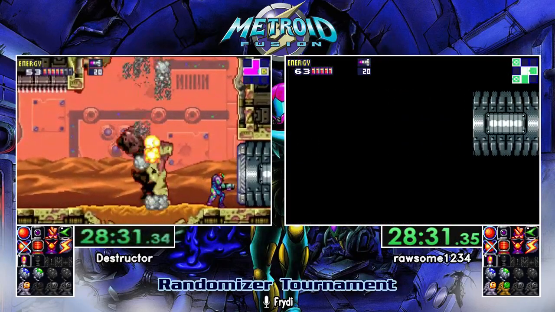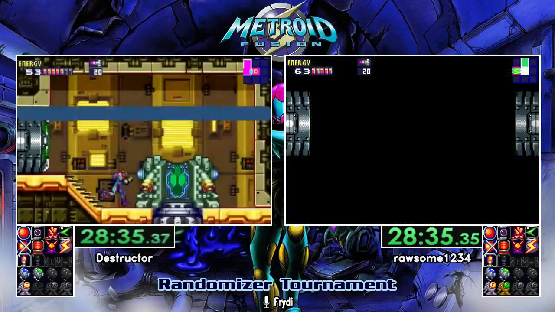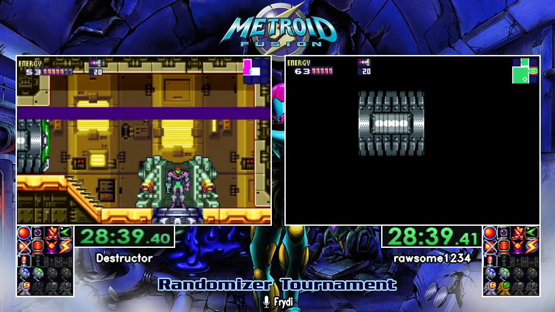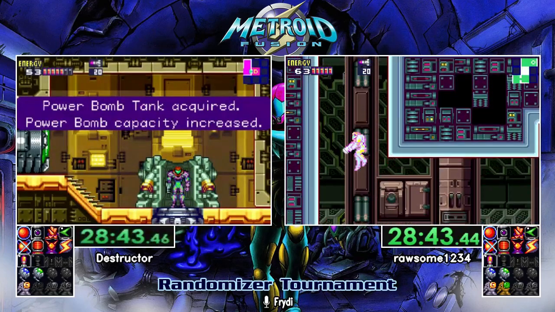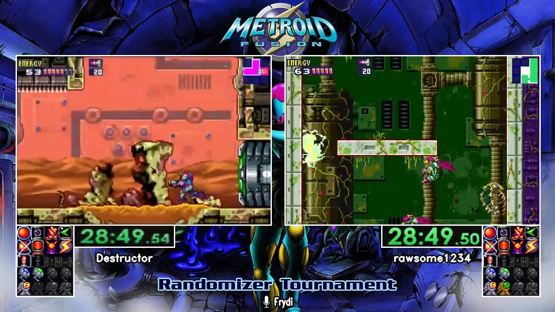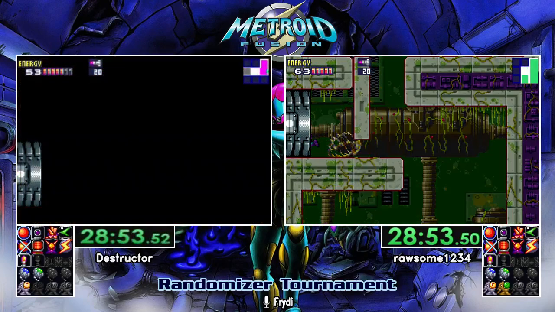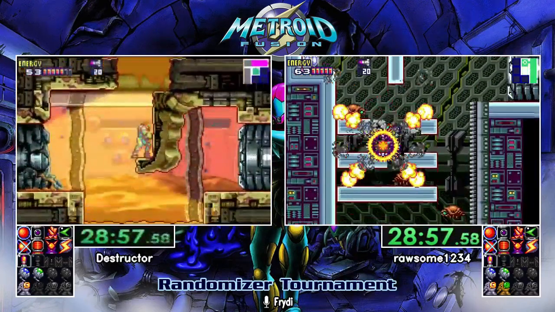Choosing to do a few more checks here in Sector 3, hoping to find the missile data somewhere. And he finds another powerbomb pack. He's gonna be so happy about this. Meanwhile, rawsome also not choosing to check Nitori would have a slightly easier time, because he has actually charged plasma beam, so he could do quite a bit more damage than Destructor when he was here with just his charge beam.